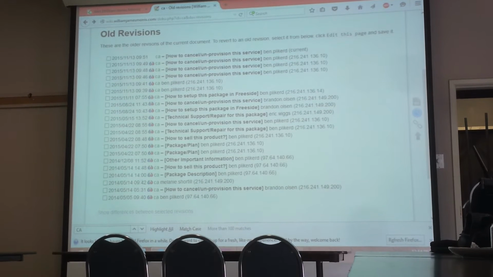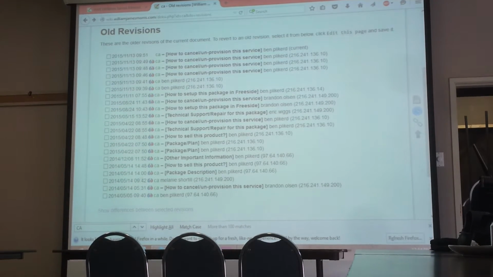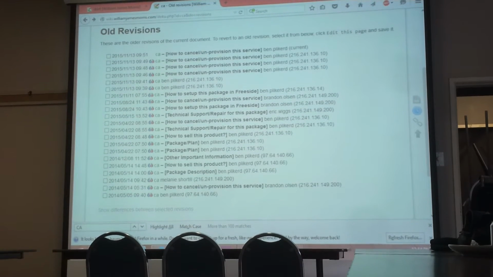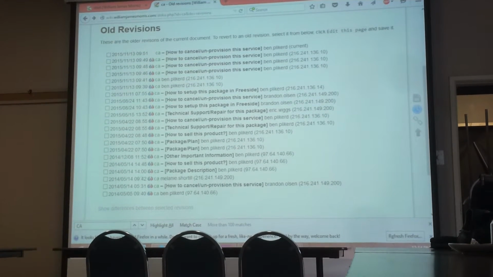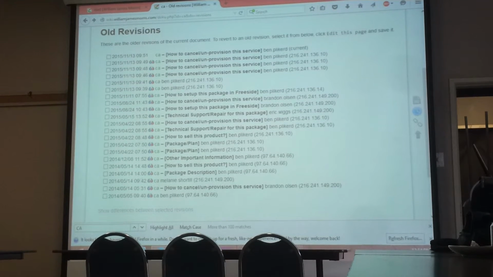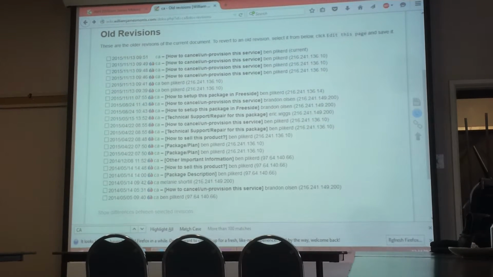If you guys are noticing things that are not in the wiki, then you need to email. If you notice something that's not accurate in the wiki, you need to email Carrie immediately. So if you want access to the wiki, just create a help desk ticket, and we'll get your username and password set up.